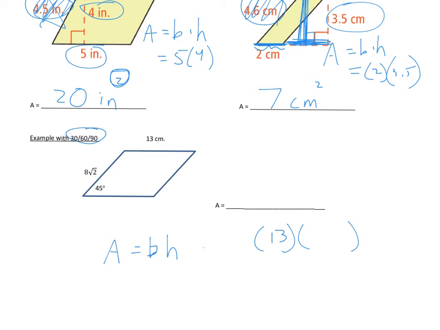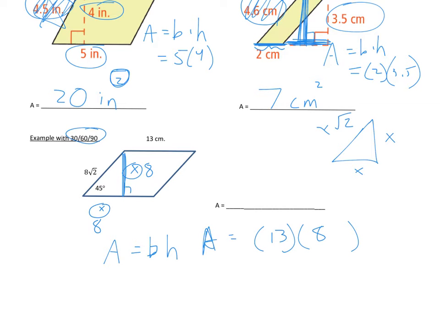The question is, what is the height? What is this right here? The height is not 8 times the square root of 2. It is not. And what you'll notice for this particular example is kind of crafty. That's a 45, 45, 90 triangle. And if you guys remember, if that's x and that's x, then this would be x times the square root of 2. So that would mean that this would be 8, and also that would be 8 using those shortcuts. So I can say the height is 8, not 8 times the square root of 2.